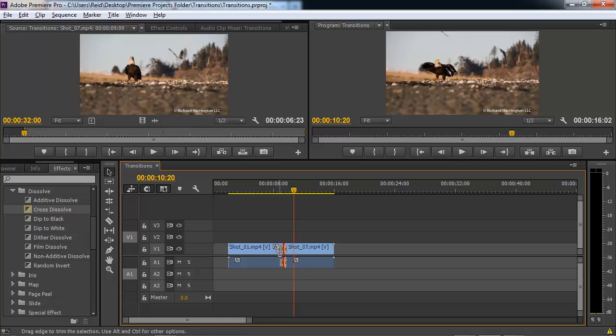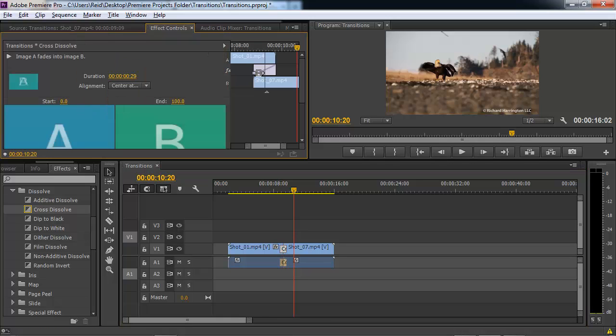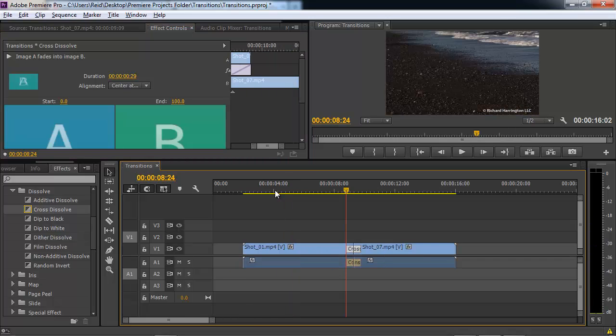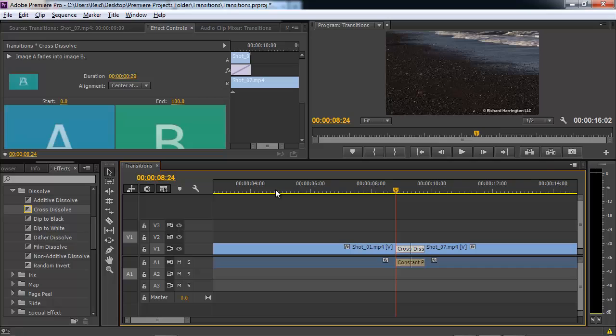all the way through. Now if we click on that transition again and go back to our effect controls, you'll see now there are no lines between the two clips, because there are available handles that allow us to create that transition smoothly. Now I'm going to zoom in a little bit here on these transitions and show you a couple different ways we can modify them.